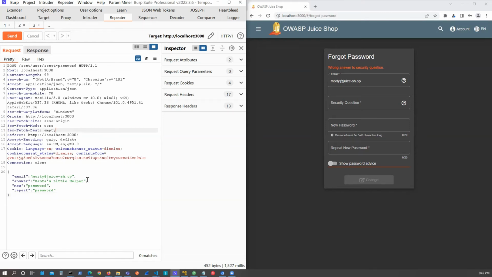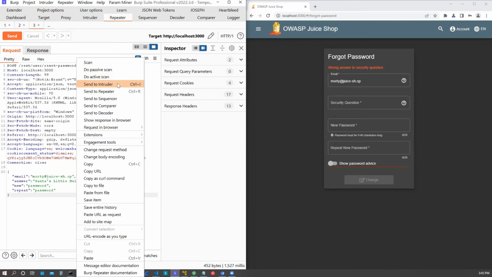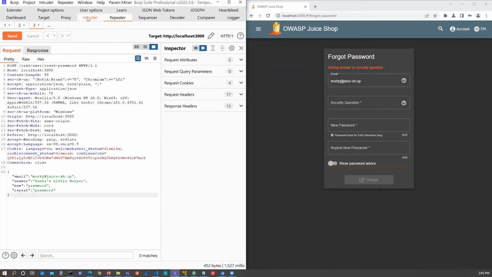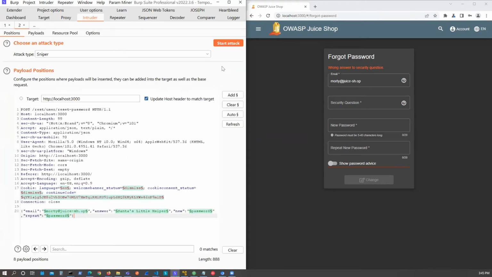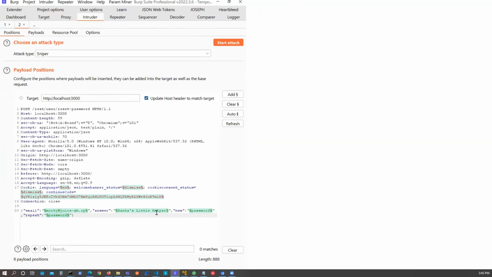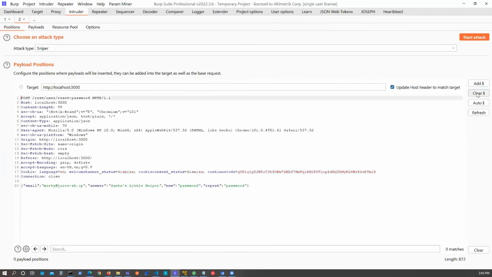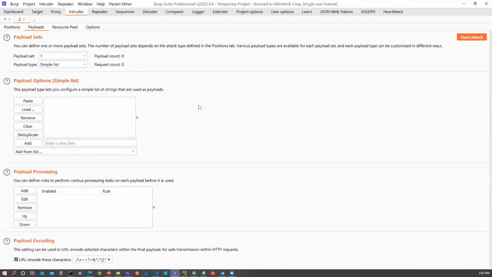I'm going to send this to the intruder tool, and this will allow us to brute force the answer. I'll clear all this out, and as we can see, this is where we'd want to insert the payload. So we're going to add that. If we go to payload here, we have the option to pass in a word list, so I'm going to do that right now.